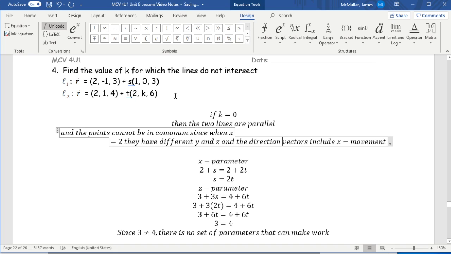So I said before, if you try to solve this, the points are distinct, but the vectors are pointing in the same way, except for the y. And I think what this is showing is that no matter what you do here, there is no way to use an s and t parameter to get these two to line up. And that should make sense, because if you imagine y wasn't even part of this equation and it was just a two-dimensional one with x and z, they are parallel and they are distinct points. So I really don't think it matters what y does in the second equation, since y isn't moving in the first equation.